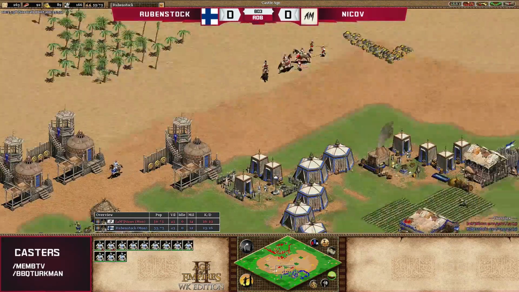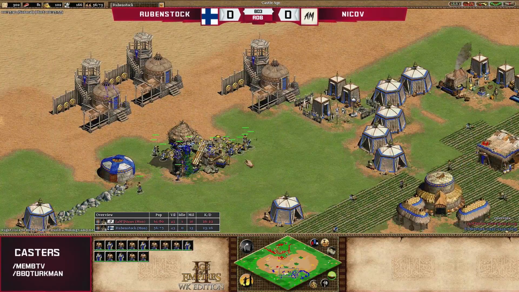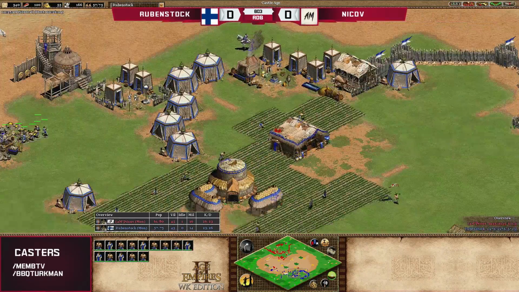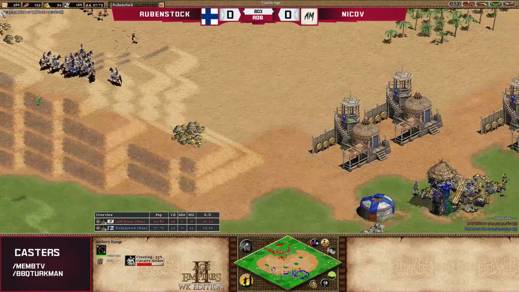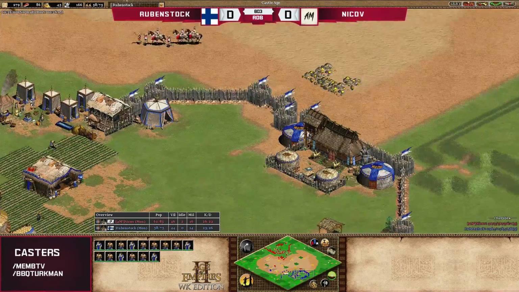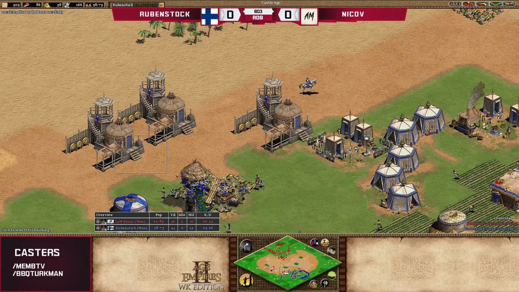So, ballistics incoming. Oh. Maybe he should make another tower. In this situation, even if you delayed your economy a little bit, since you want to make ballistics, I would make another tower, really. On the gold, I mean. I would do that, man.